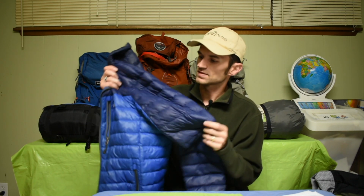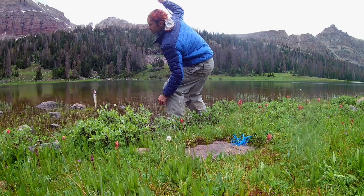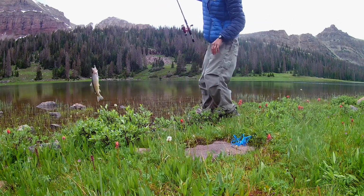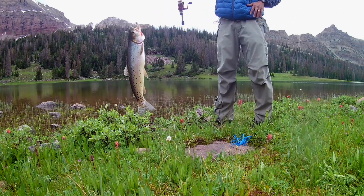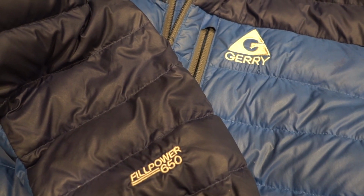All right, item number 5. Keeping to the jacket category, let's talk puffies here. This is the puffy I had been taking out with me the last few years. So it's a Gerry brand, and it's the Costco special. I see these out at Costco every winter. Usually the color schemes get switched up. It's a 650 fill power jacket, and it's served its purpose really well.